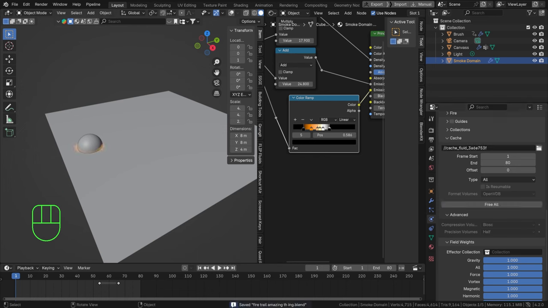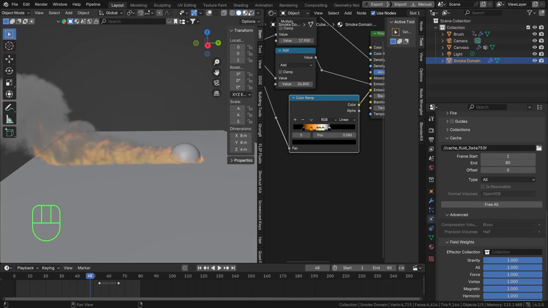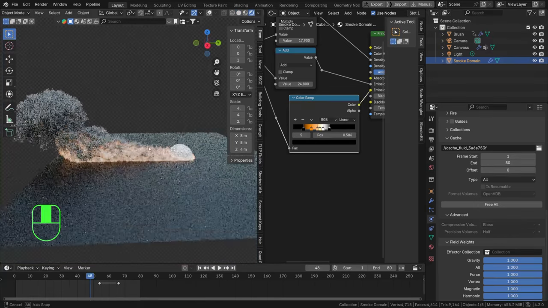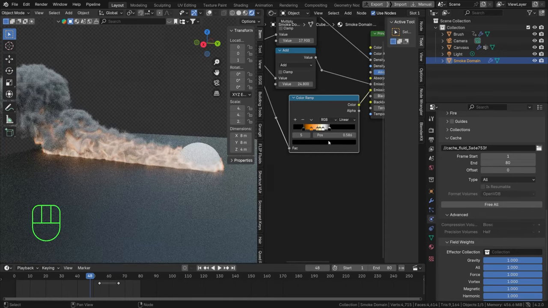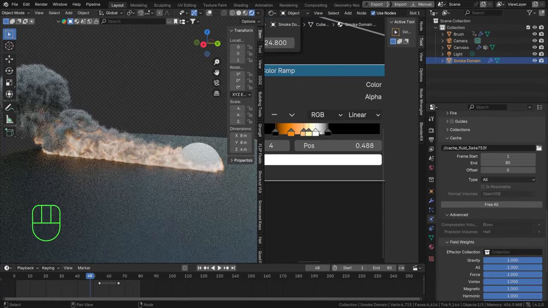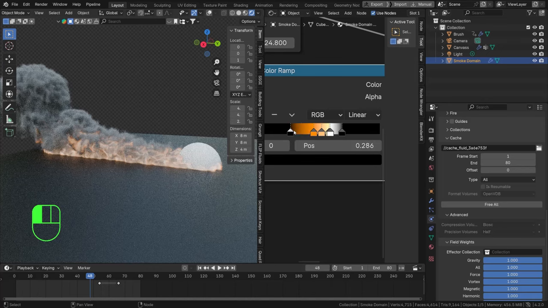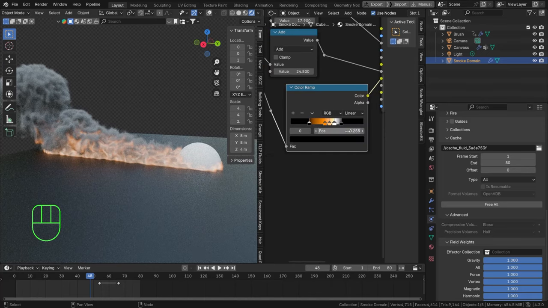All right, the simulation is finished. Let's see. Oh, look at that. We got way more detail already. Let's go back to render view, see how it looks. So you can tell that it helps a lot to already have a higher resolution. And perhaps once you do that, you will need to tweak these values just a tiny bit more, right? Where we get a bit more orange in there and tame our fire just a slightly bit.